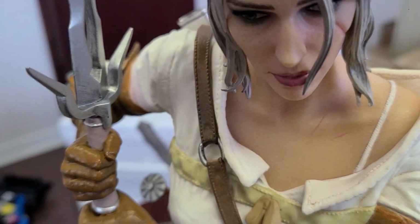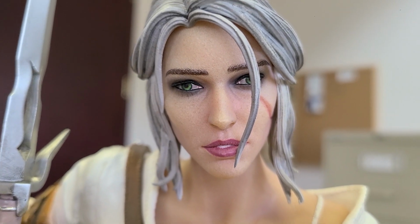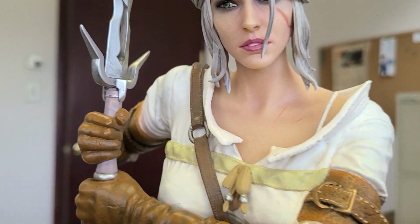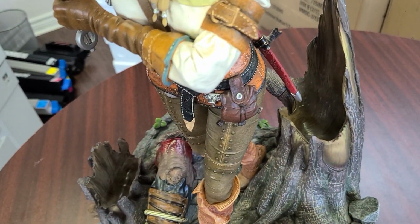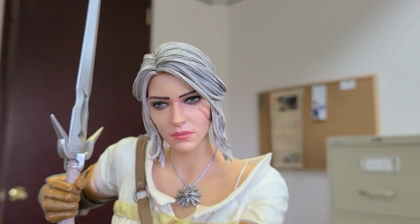And then going up into her portrait, as I've already said, there's something wrong with those eyes. That is so annoying. You know what? I'm not even gonna look at that one. Let's pull this off right now, because it just pisses me off so much. And let's put the good one on. There we go. Okay, she looks a little bit better.